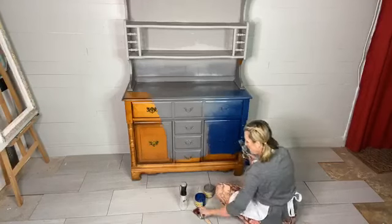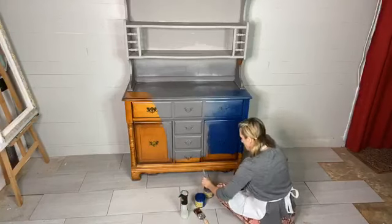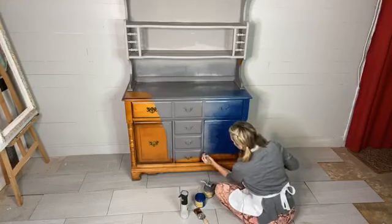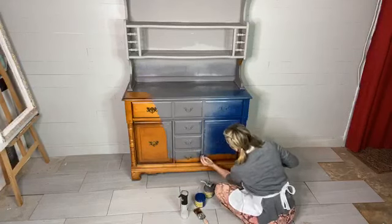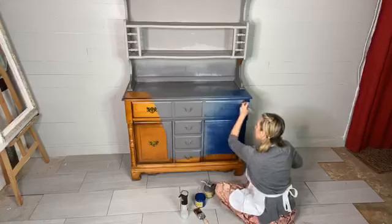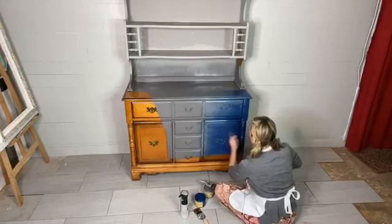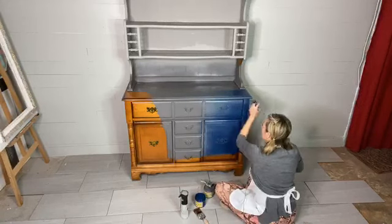All right, so now I'm going to take some more of this gray with this other brush and start working on this right here. And start bringing some of that in to the blue. And I know that the blue's getting taken over there, but that's okay, because it is a process. Blending is scary. Blending scares a lot of people. You just got to keep working it.